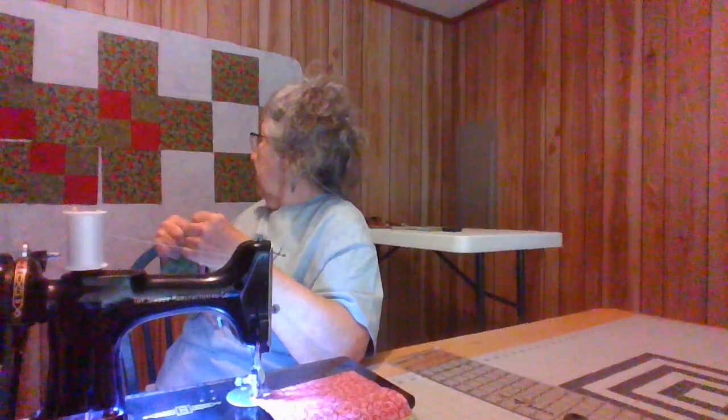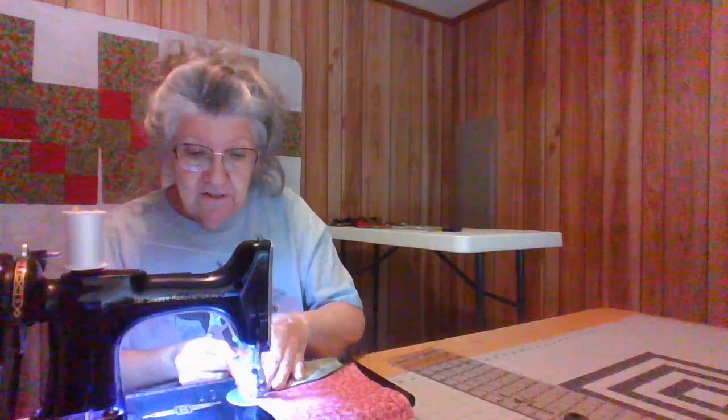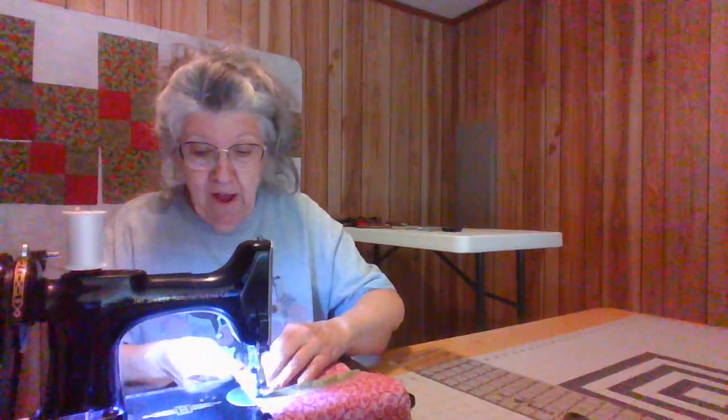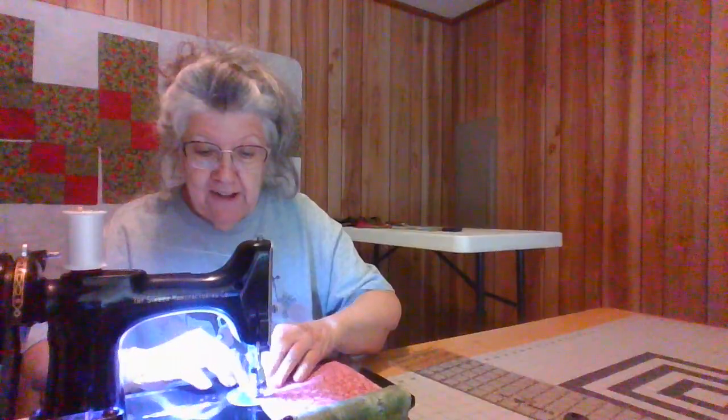I'm looking at it back there. Those greens, I should have had more contrast in those colors, but it'll be okay. Sometimes you make design choices that after you make them, you really wish you'd have done something different, but it'll be okay. When you're holding it in your lap and looking at it, it'll be fine.